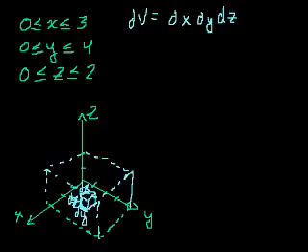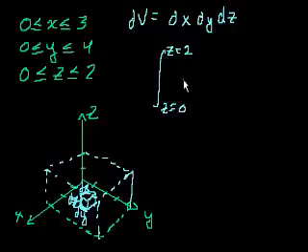Well, since we're going up and down, we're taking the sum in the z direction. We'd have an integral. And then what's the lowest z value? Well, it's z is equal to 0. And what's the upper bound? If you were to just keep adding these cubes and keep going up, you would run into the upper bound. And what's the upper bound? It's z is equal to 2. And of course, you would take the sum of these dv's. And I'll write dz first, just so it reminds us that we're going to take the integral with respect to z first. And let's say we'll do y next. And then we'll do x.